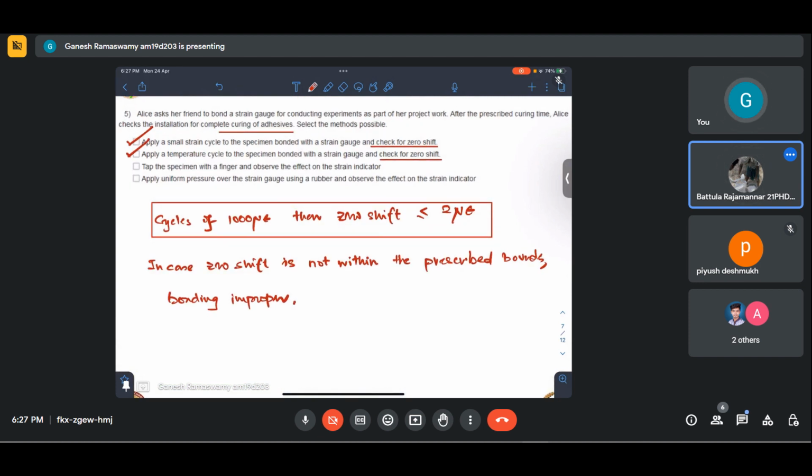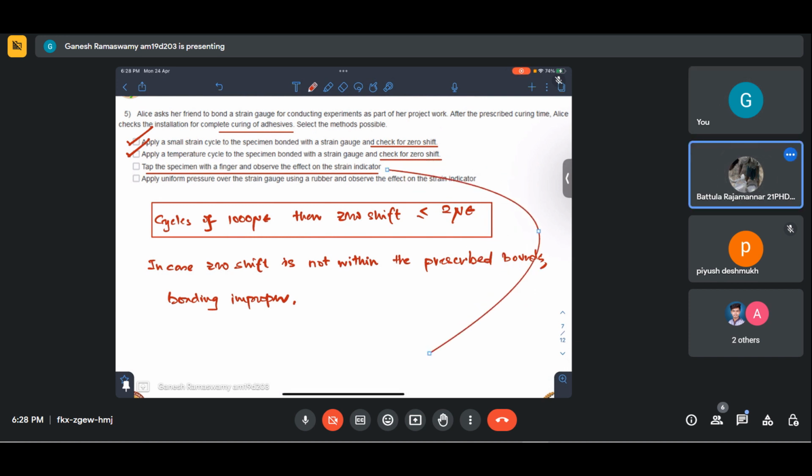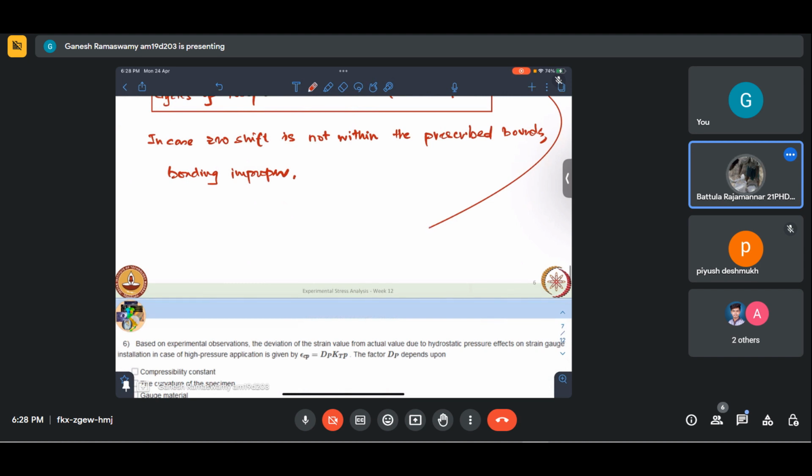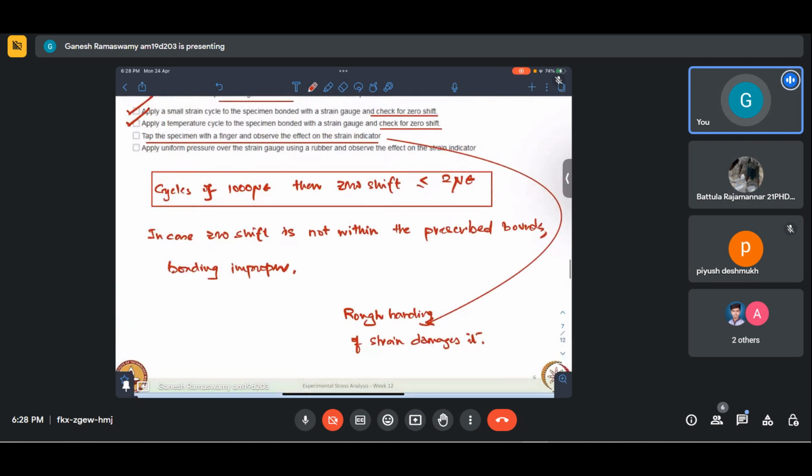Now the other options say that we can tap the specimen with a finger and observe the effect on the strain indicator. This is strictly to be avoided. Any rough handling of a strain gauge can irreparably damage it. So this is not prescribed.